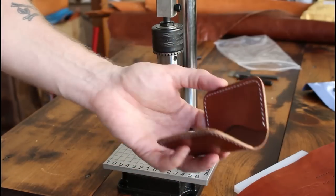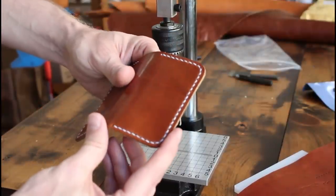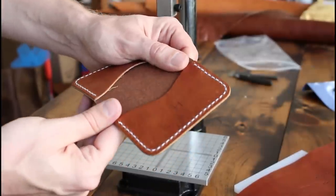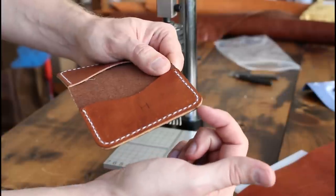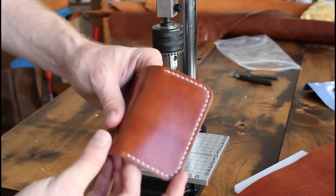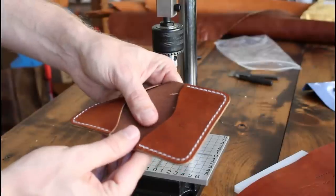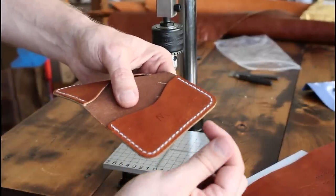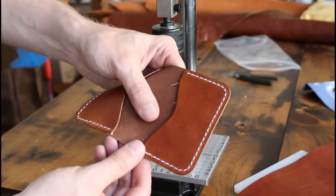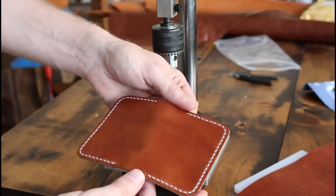I just went ahead and finished stitching. Now let's look at the result. I'll start with the outside — this is the hand punch side. Not too bad. And here's the inside of the hand punch side. Not terrible. I went a little bit too far into the corner when I was punching through. And here is the machine punch side — here's the outside, and here's the inside. This one is much more uniform keeping on that 1⅛ inch stitch line — even around the corner it's pretty much dead on. Not too much difference in the appearance of the stitches though — that looks pretty uniform through both sides.